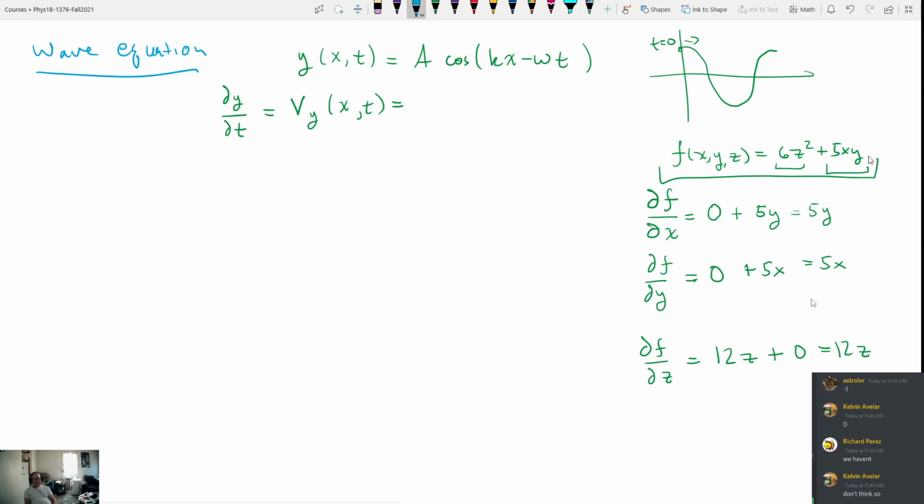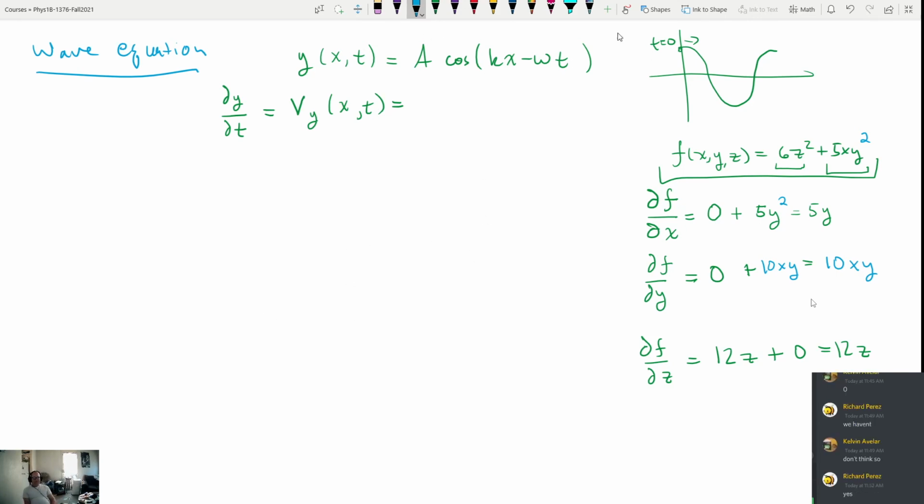Let's make it a little different for just a second, just to clarify some things here. Suppose instead of it being 5xy, it was 5xy squared. Well, then the derivative with respect to x would now just be 5y squared, right? But the derivative with respect to y would now be different. Now if I take the derivative with respect to y, I bring the 2 down in front of this, so I get 2y times 5x, so I'm going to get 10xy. So that's what this would be. Does that make sense? That's partial derivatives. It's really easy.